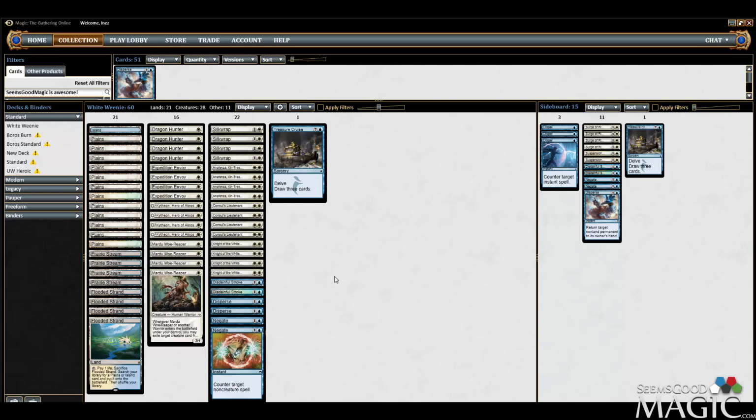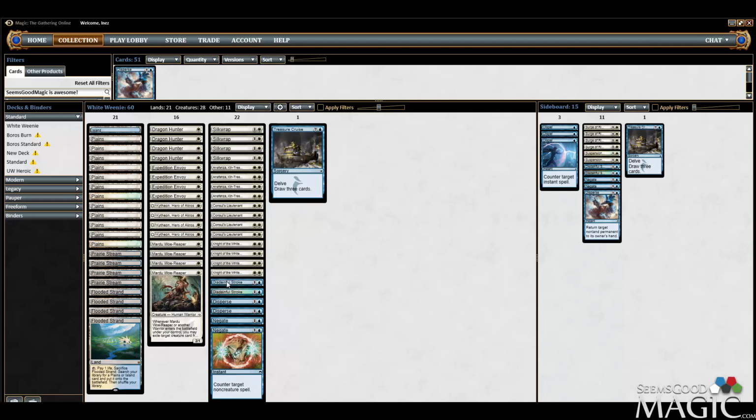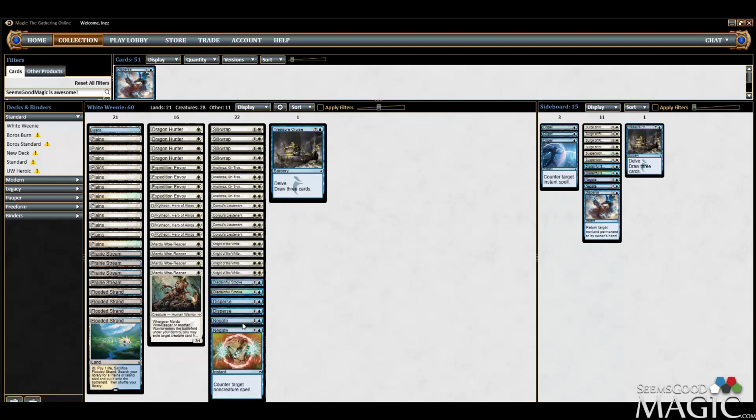Basically, what I like is the things that I can't take care of with Disdainful Stroke, I can take care of with Silk Wrap. So all of the little creatures that I need to stop that are 3 or less, I just kill them. And then all of the big spells like Siege Rhino and Board Wipes, I stop with Disdainful Stroke. I still want Negates because they stop cheaper removal and they also stop a lot of the same stuff. There's some overlap with Disdainful Stroke. And I have the additional 2 of each out of the sideboard so I can change accordingly.